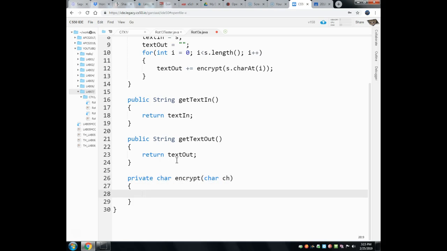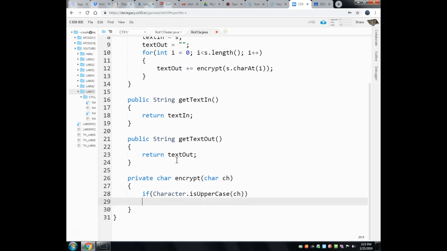All right, then basically what we said was, first we did, this is what we did. We said, what if it's an uppercase? Yeah, we got to keep track of if it's an uppercase or lowercase. So if Character, the Character class, like the Integer class and the Double class, right? Character.isUpperCase. Again, this is not something you need to know for the AP exam, but it's sort of nice.